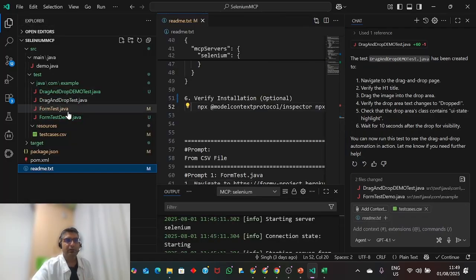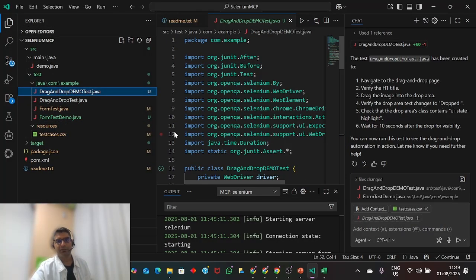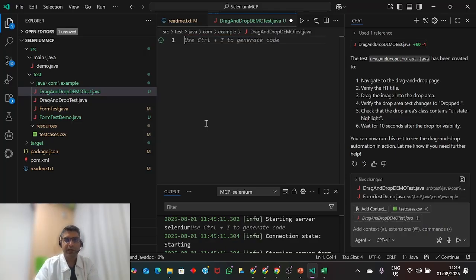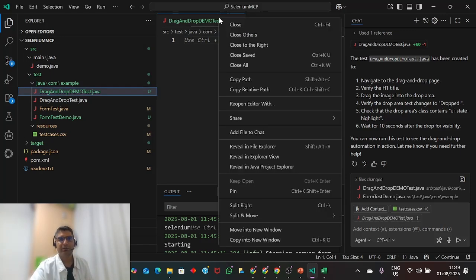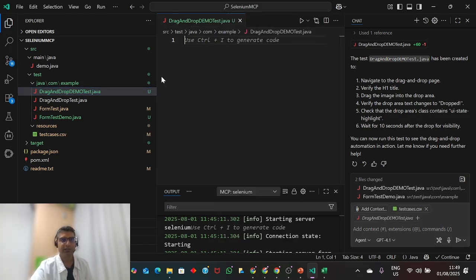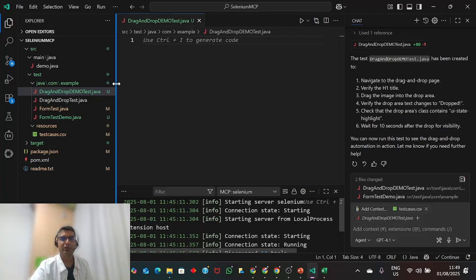Okay, so let's start with drag and drop. This is the code I practiced, so let me clear it. Now you can see this file doesn't have any data. Nothing is there. Let me close others. This is totally blank and you don't know coding. Just assume that you don't know anything about coding. Now as an end user, as a functional QA, as a newbie, as a fresher, let me try to start writing wonderful code.